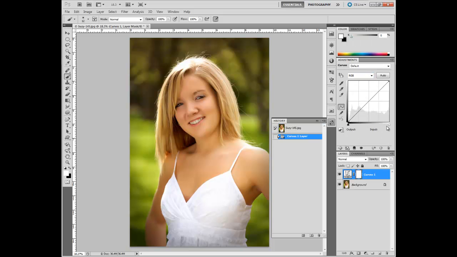The curves actually has the same slider. We can bring it in on either side and get similar results.